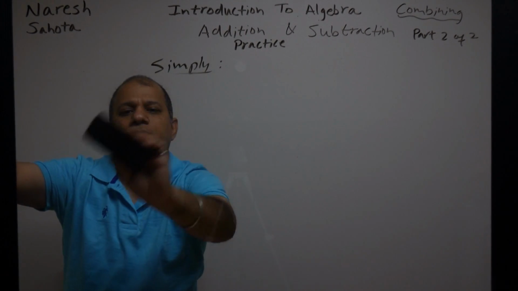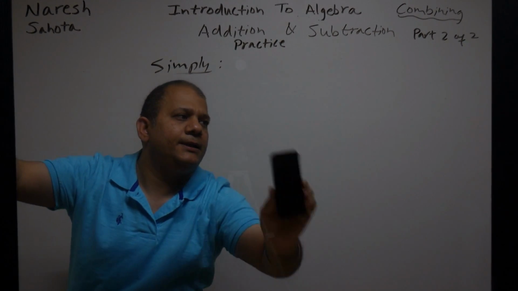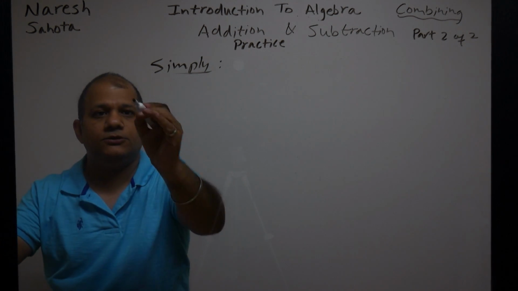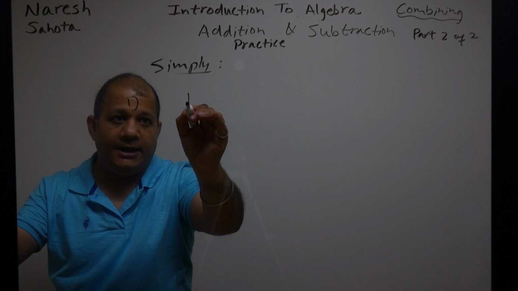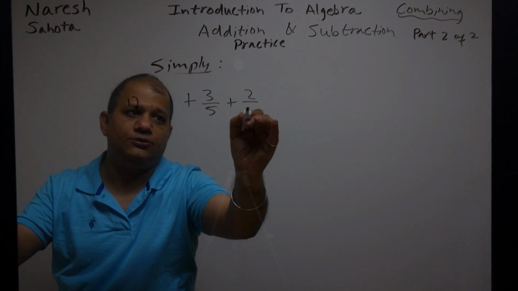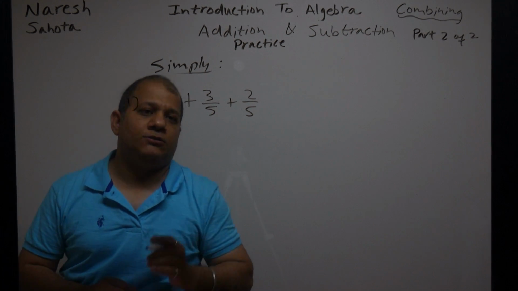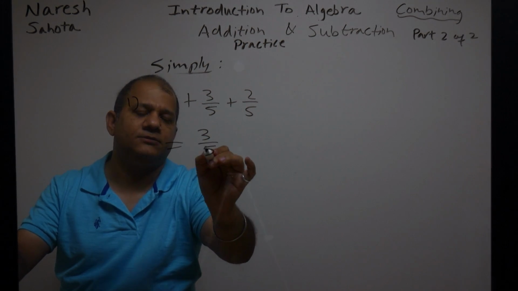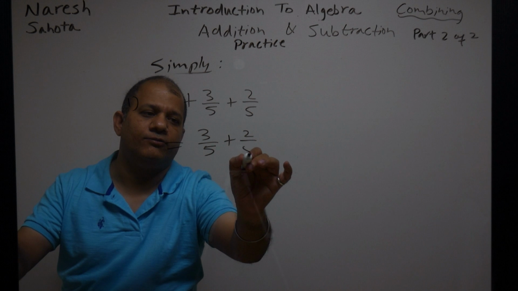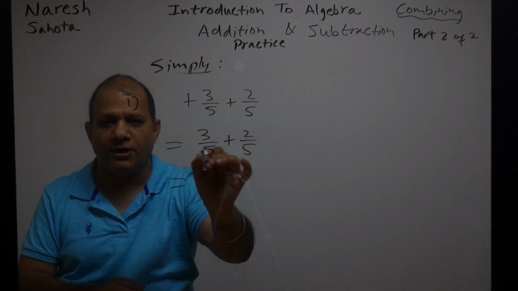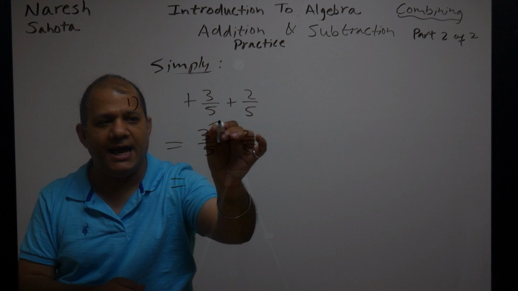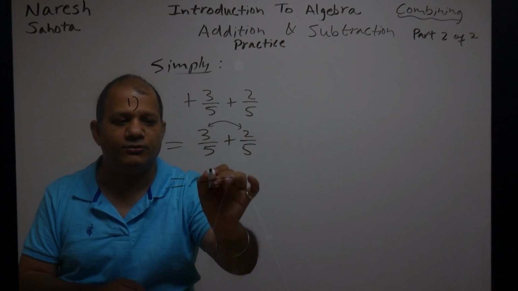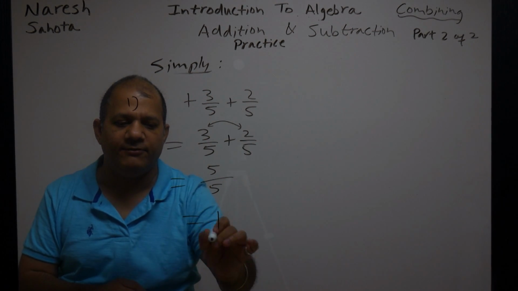So now we'll do some examples where we are combining fractions. Example 1, we have positive 3 over 5 plus 2 over 5. Again, we don't need this extra positive sign in front, so we can just write this as 3 over 5 plus 2 over 5. We have the same denominator, 5. All we need to do now is add the numbers in the numerators. So over denominator 5, 3 plus 2 is 5, and now we can reduce it. 5 divided by 5 is 1.